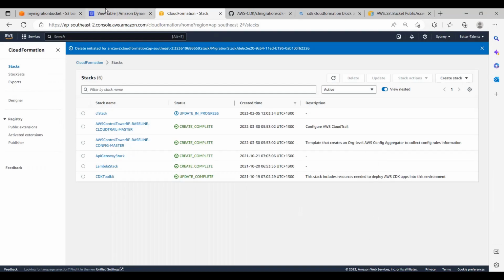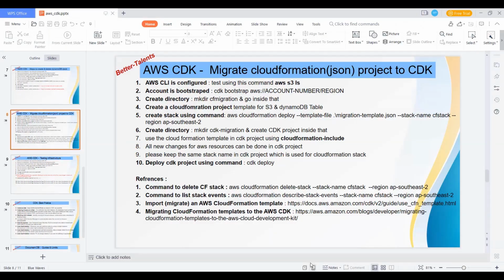Meanwhile, I can show you a few commands until the update is complete. We are on step number 10 now, and after that we can use this command, delete cf stack. If you want to delete the stack, you can run this command. And if you want to see what events are happening while creating your CDK project or CloudFormation, you can use this command, which works for both CDK and CloudFormation.